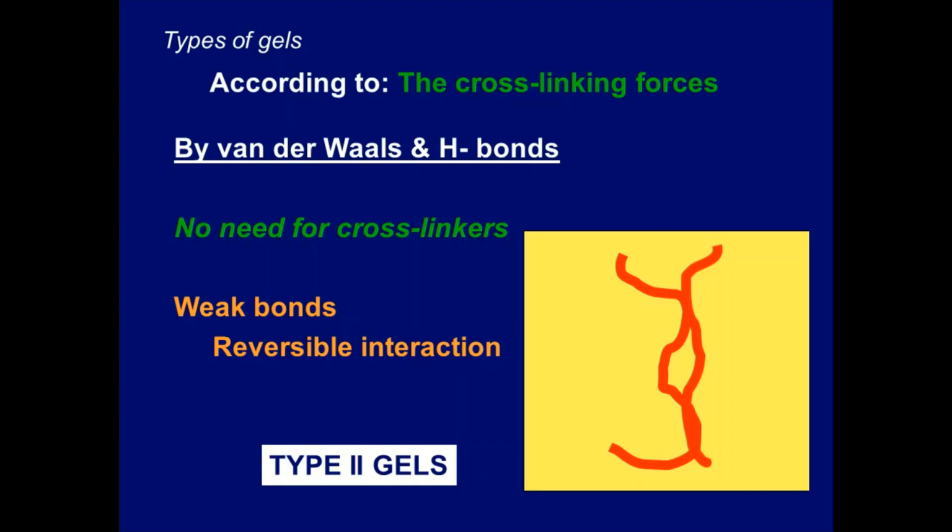So, concerning pharmaceutical gels, we prefer one-phase system over two-phase one. استخدم one-phase system مش two-phase system. And within the types of gels in one-phase systems, which are type 1 and type 2, I prefer type 2 gels. So from now on, when I say gel, I mean type 2 of the one-phase gel system.